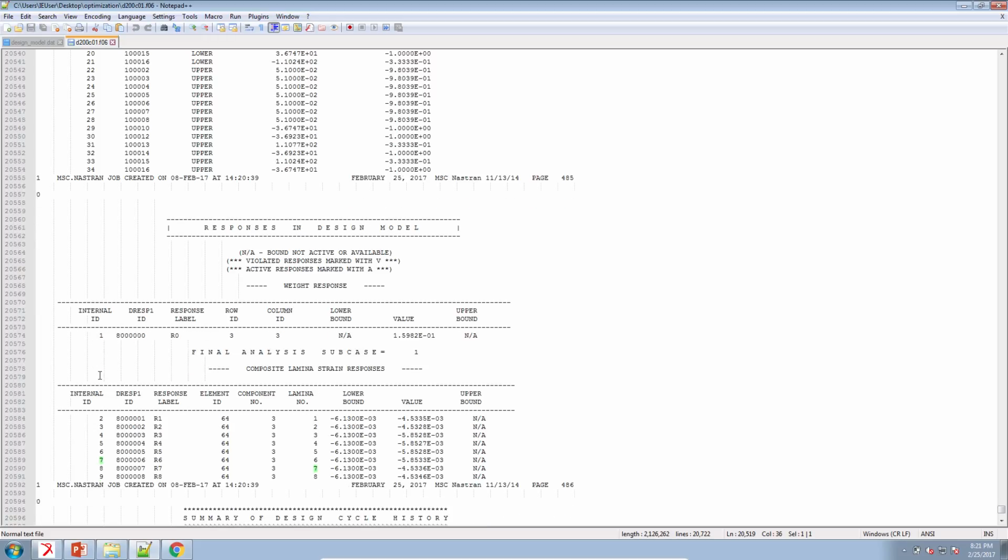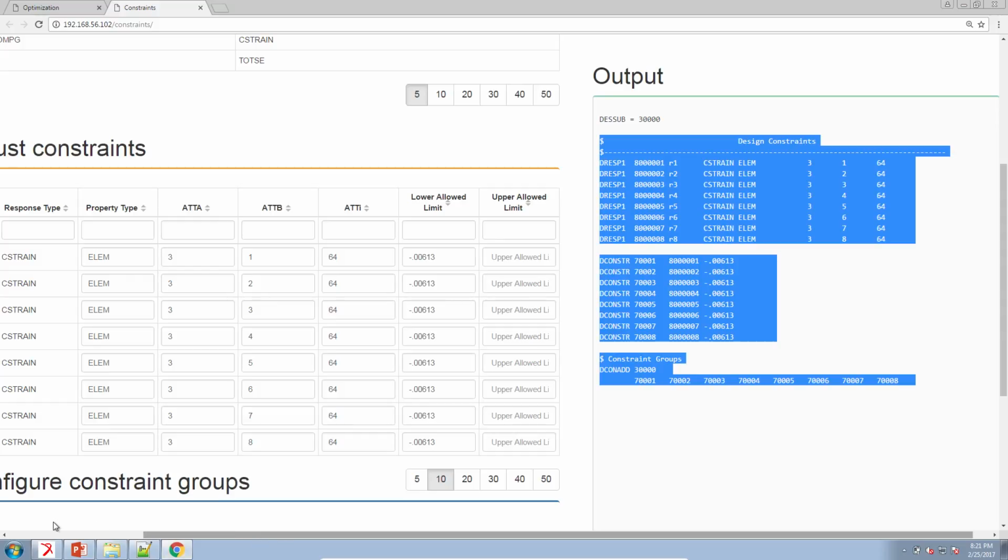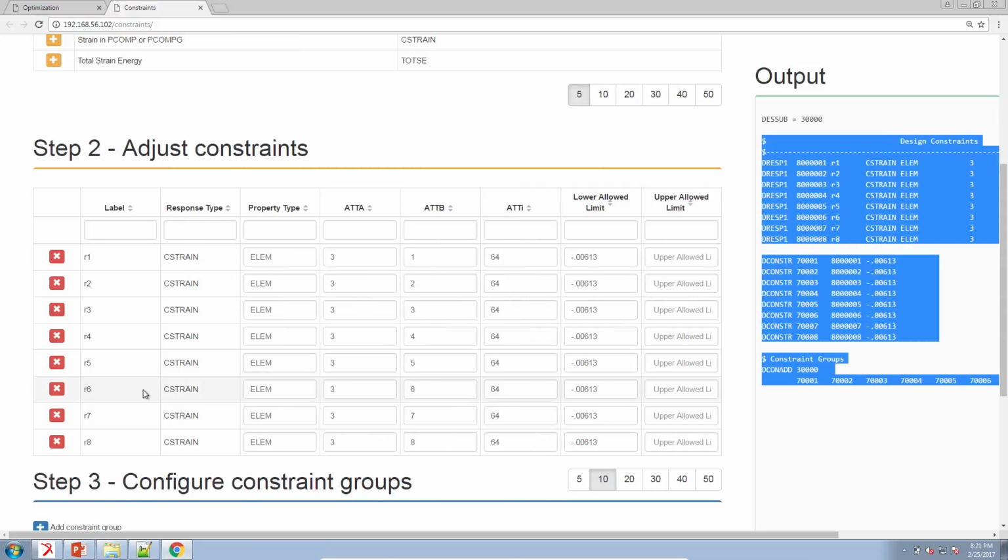If you look in this section and look in the first column, internal ID, we're looking for the row marked 7, and that will be this row here. You can see that this corresponds to a response label R6. So this would be the R6 you find here. And this row was used to define the constraint for lamina 6.